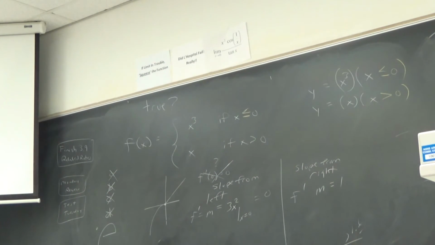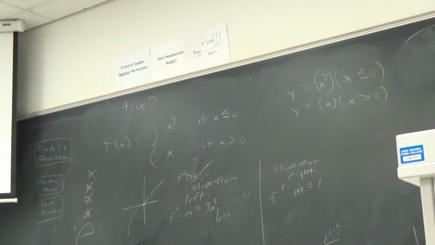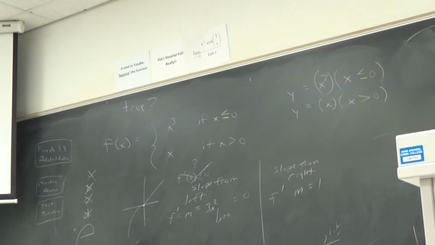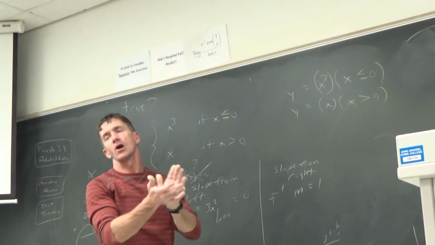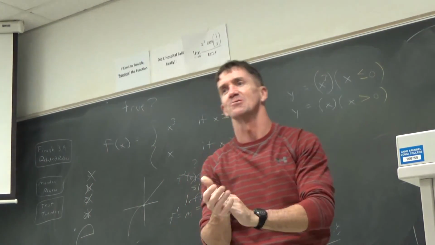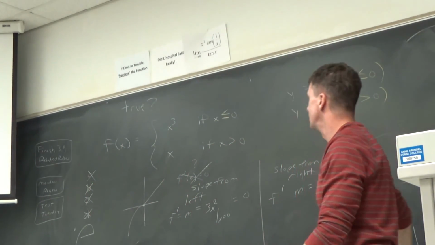It's kind of slow sometimes. It does one piece, there's a delay, and then it does the other piece. But it'll do it. Graphing a piecewise function. The only time I don't like it is when it gets to 3 or 4 pieces. Then it's confusing, and I'd rather do it by hand. But when it's 2 pieces, way to go, TI-83, TI-84. It does a really good job making both pieces.